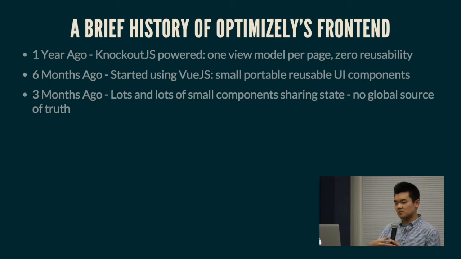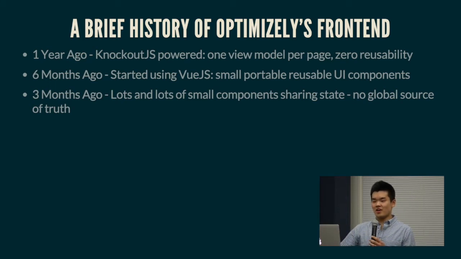An example of this is, imagine you're just on a page and you have a component that has a list of things. You have another component that edits something in that list. Like, how do those components talk to each other? How does one component that edits something tell the other component that that thing has just been edited?